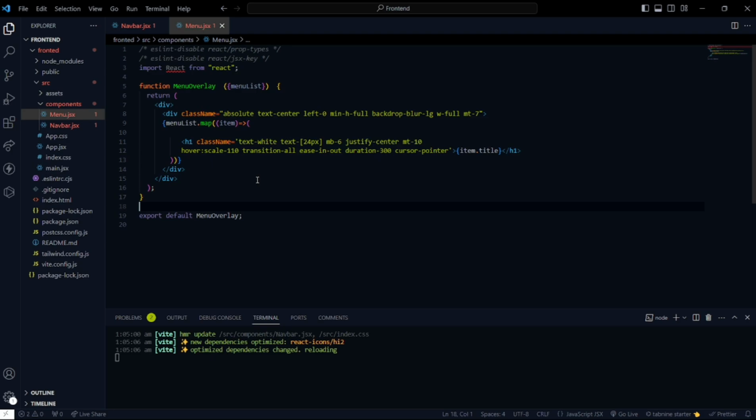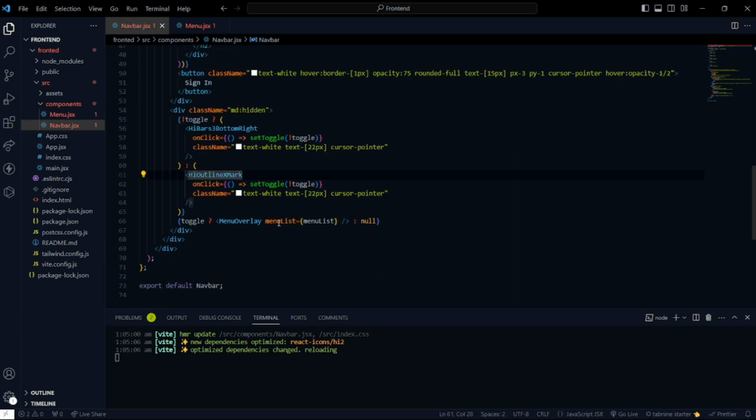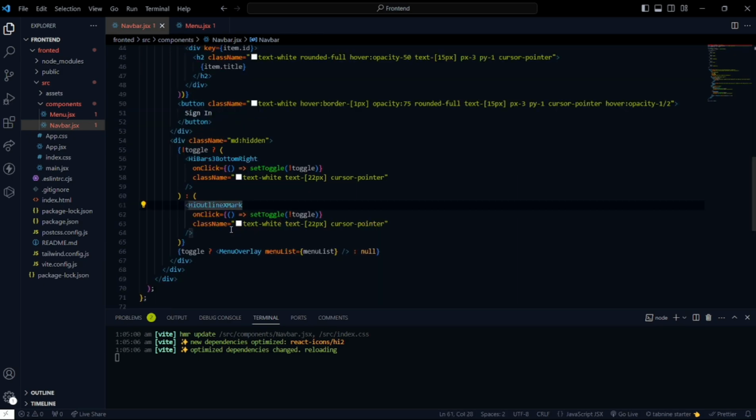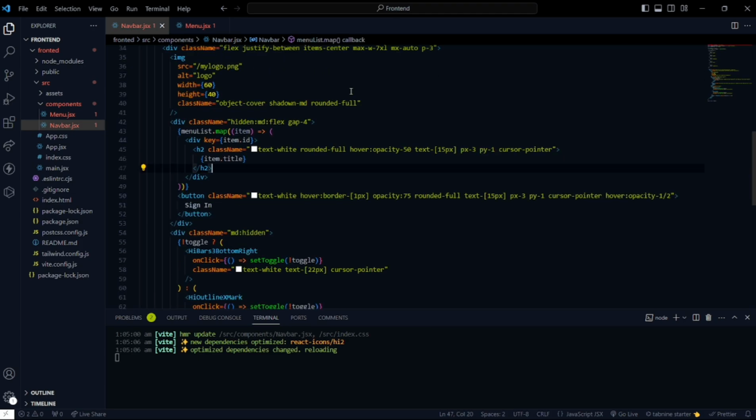Hover opacity 15, px3, cursor pointer, hidden empty flex. Just check it once. So it will be absolute, text will be center, left 0, minimum height is full, backdrop blur large, width full, margin top is 7, text white, text 24, margin bottom 6, justify center, scale. There is no problem with the menu.